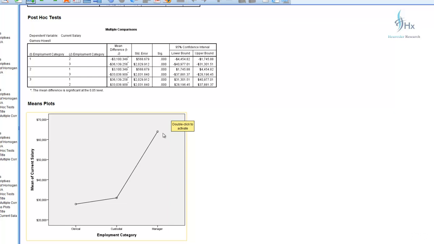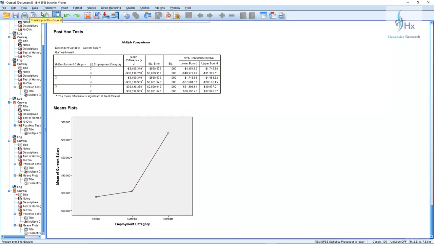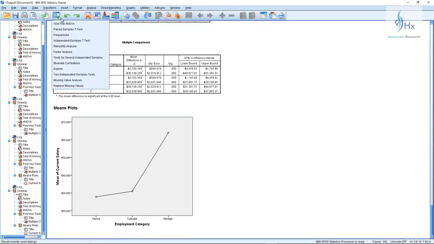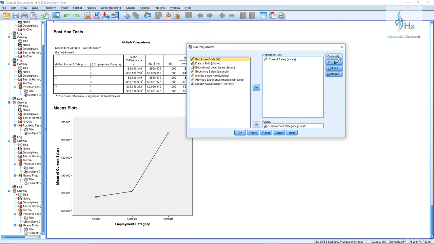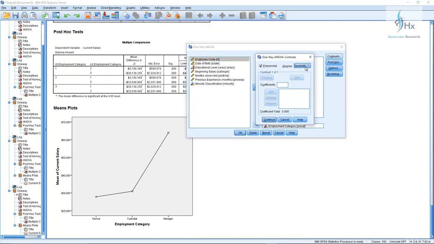Now sometimes trends might be confusing. For example, this is a linear trend and we got a significant linear trend, and in the same data let's test for the quadratic trend, which is the curvilinear trend. To test for quadratic trend, again go to one-way ANOVA, click on contrast and select the quadratic trend.